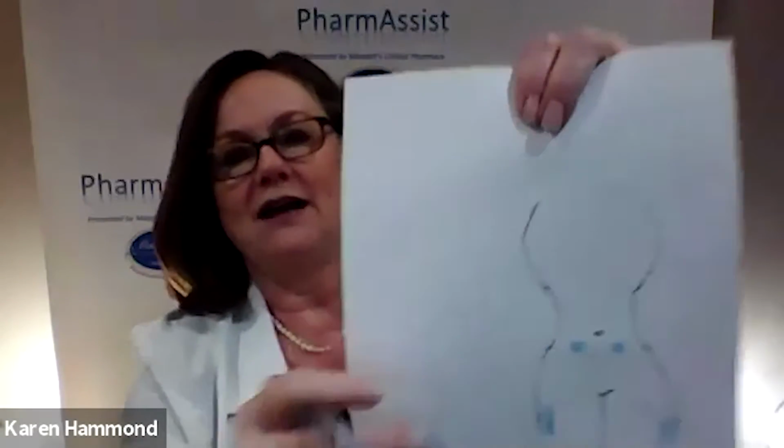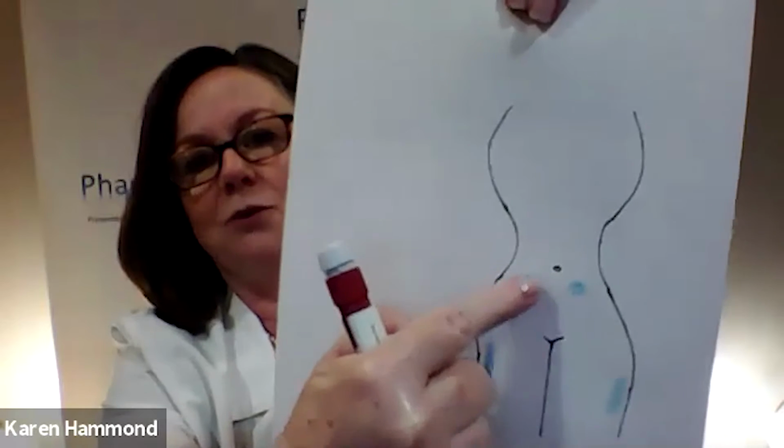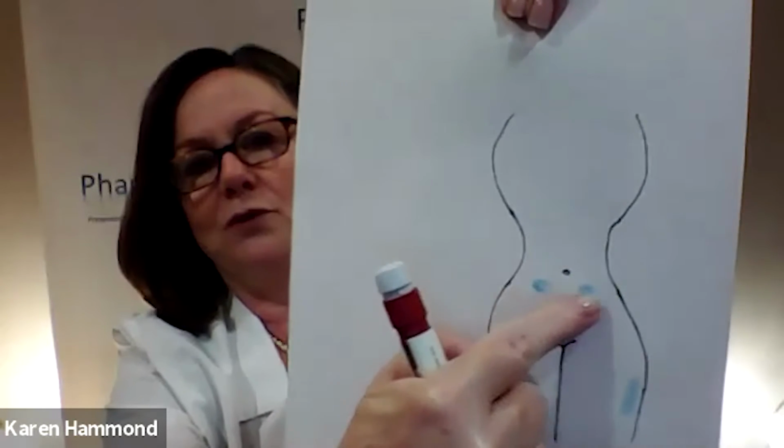To do this, just choose your site first. If you want to give it in your abdomen, you should go someplace around your belly button, like where these little blue areas are, or either in the outer part of the thigh. Anywhere really that you can pinch an inch. Then you pinch up the area because you want to make sure it's going into fat.